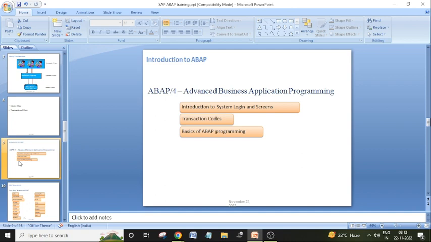So what is ABAP? We have already discussed ABAP. ABAP is a programming language, a fourth generation programming language. We have many generations of programming, like first generation, second generation, third generation, fourth generation.